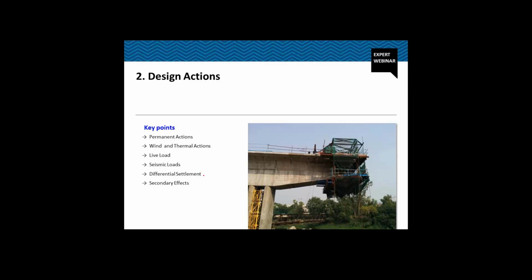Since it is a continuous structure, we need to consider the differential settlement between the different foundations. We also need to consider the secondary effects of the creep, shrinkage, and prestressing. Not only that, we also need to design our structure, check our structure actually for the construction load.